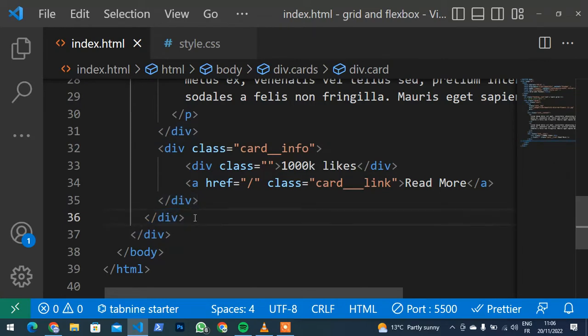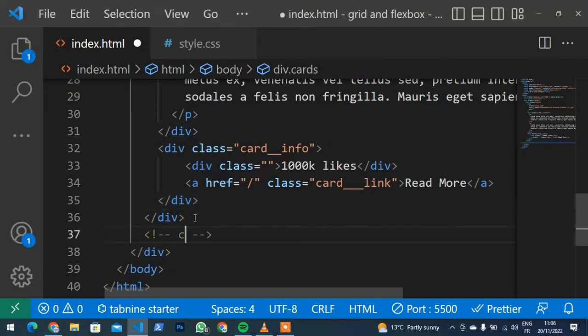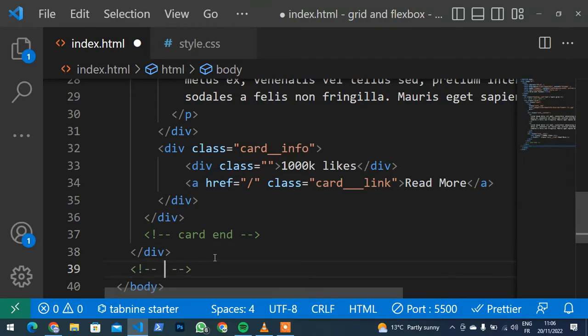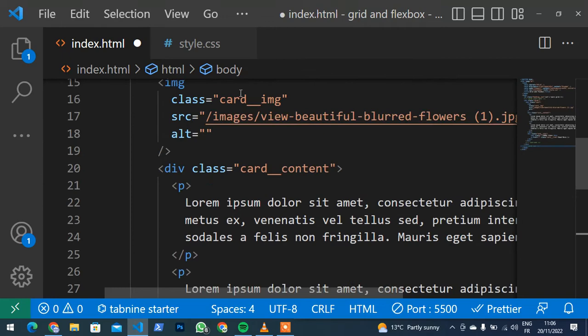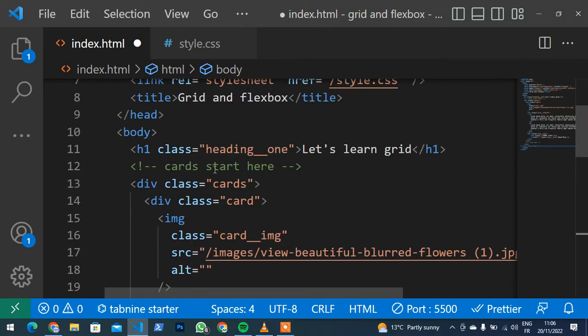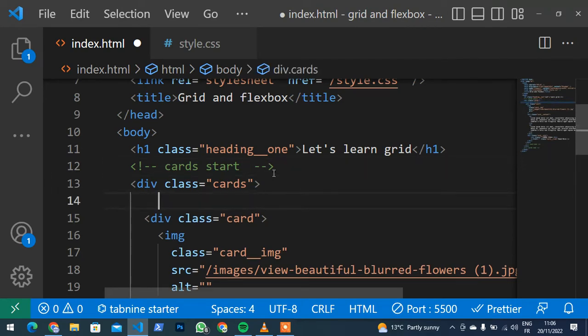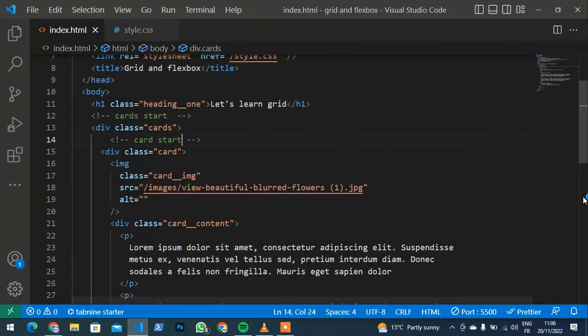Okay, so we can say, here is a cat, not in plural, the singular one, cat end. Then if you want to comment out this also, you can say, okay, cats plural end here. Then up here you can specify, so if this one starts, okay, cat start, then we have this singular cat start.